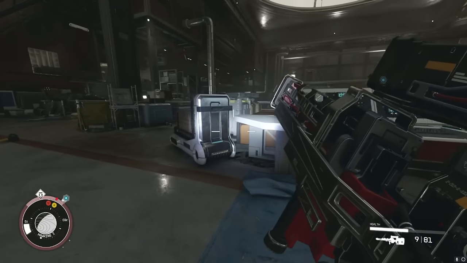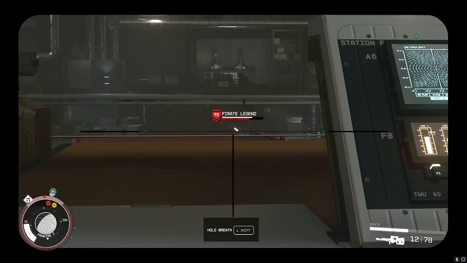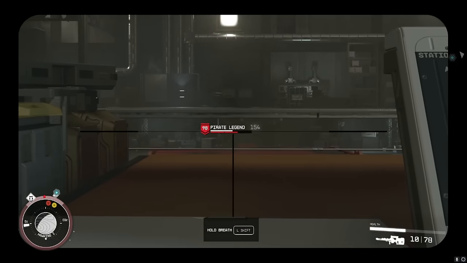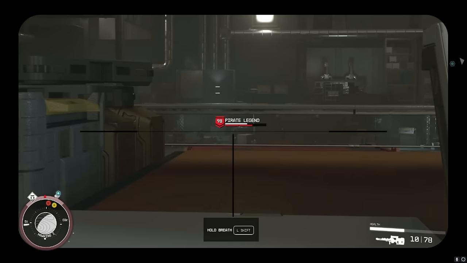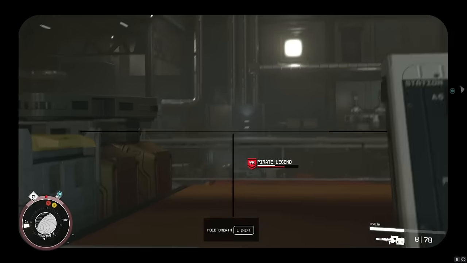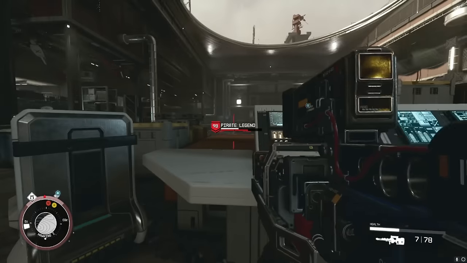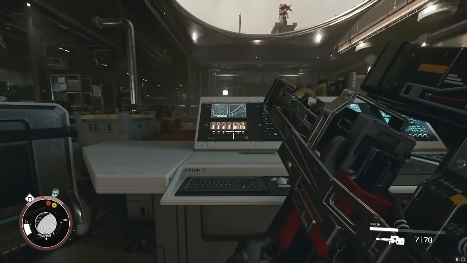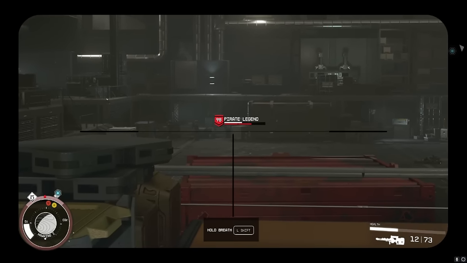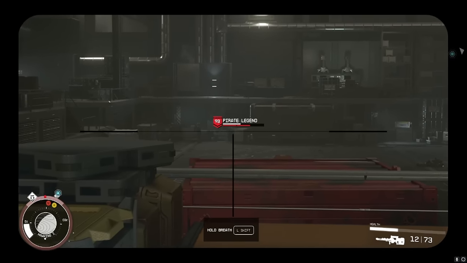And this scope is absolute garbage. Until we get a scope for our Inflictor, we're gonna have to contend with this crap. Absolute trash scope. Wait, why are those guys just sitting there? Those guys are just chilling there. Peek. Down. Peek.